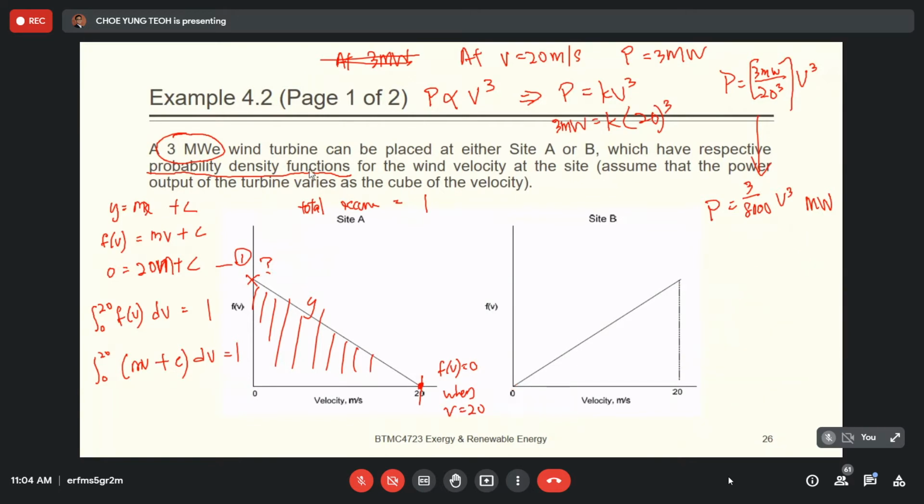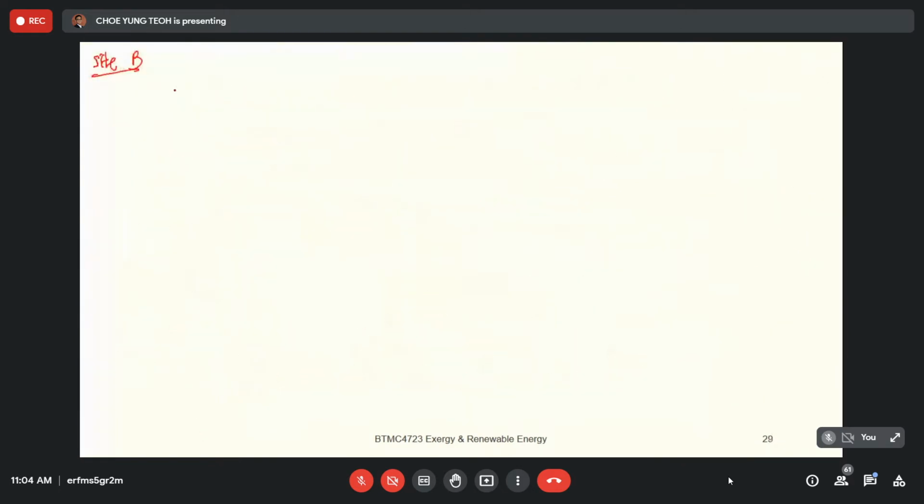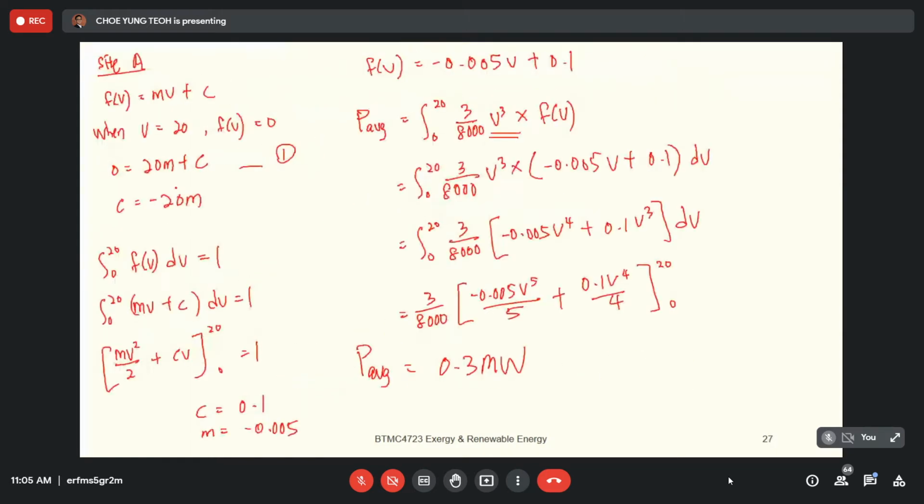Okay, so it means that we can get the equation for side B: FB equal to 0.005 V only. Based on this, we can calculate the wind distribution and the average power based on the same equation over here. Okay, so we get the average power for side B.